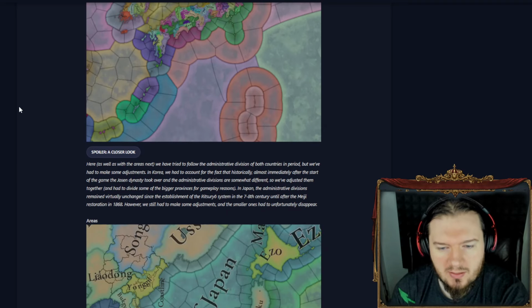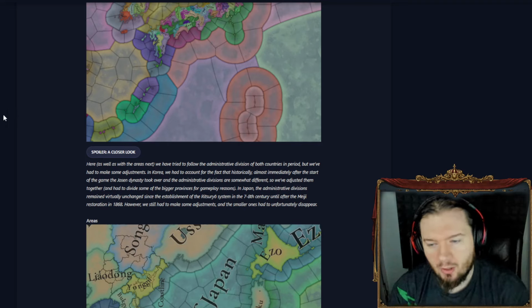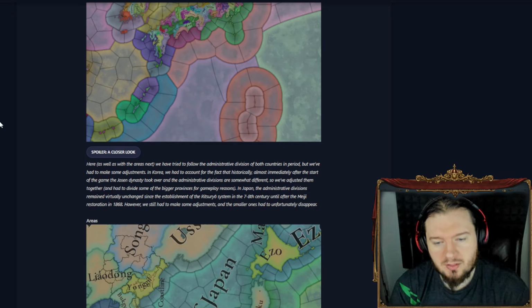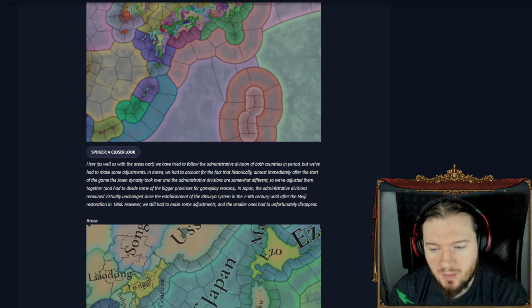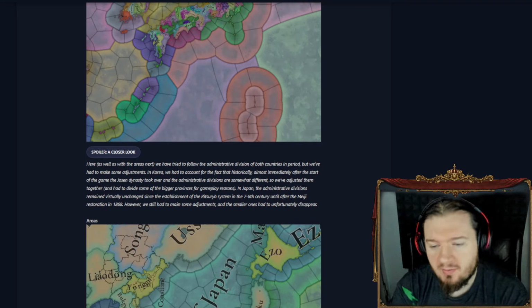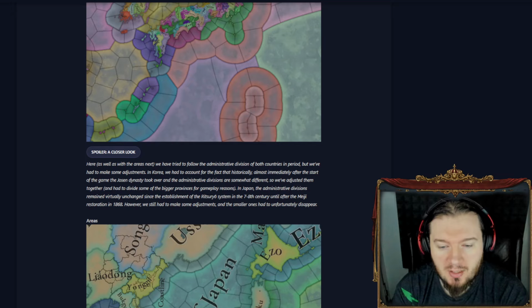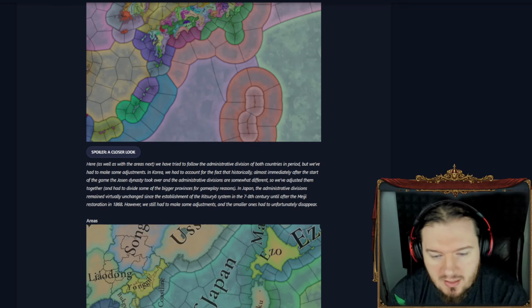Here, as well as with the areas next, we have tried to follow the administrative division of both countries in the period, but we've had to make some adjustments. In Korea, we had to account for the fact that historically, almost immediately after the start of the game, the Joseon dynasty took over and the administrative divisions are somewhat different, so we adjusted them together and had to divide some of the bigger provinces for gameplay reasons. In Japan, the administrative divisions remain virtually unchanged since the establishment of the Ritsuryo. I pronounced that lovely, don't even worry about it. In the 7th or 8th century until after the Meiji Restoration in 1868. However, we started to make some adjustments, and the smaller ones had to unfortunately disappear.